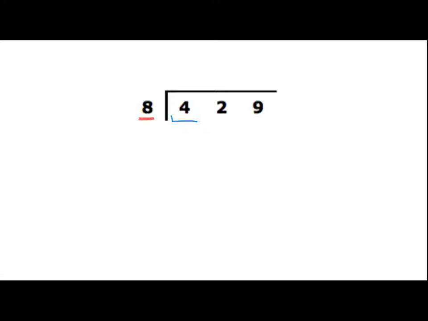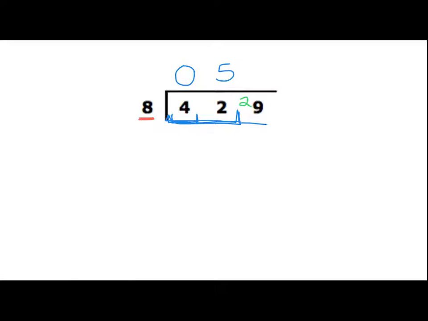So what I always do first is I underline my first digit and I ask myself, how many times can 8 go into 4? Or if we were going to do 4 divided by 8, well, we can't do that without getting a fraction, so we're going to put a 0 here. Now what we're looking at is not 4, but 42. How many times can 8 go into 42? It can go in 5 times. The remainder was 2 because 5 times 8 is 40, so that means we have 2 left over from 42.